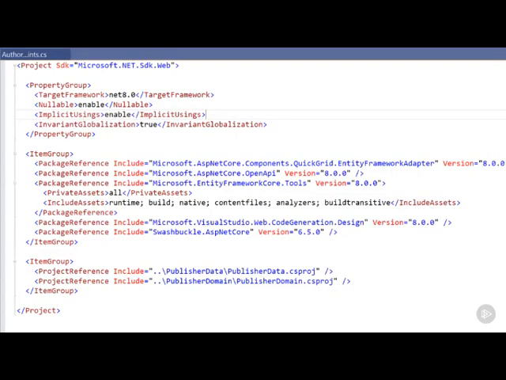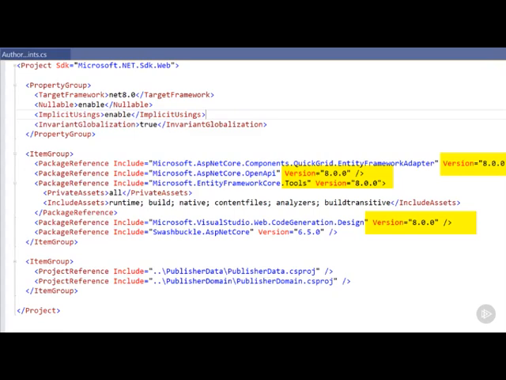Let's take a look at what happened to the CSPROJ file. Some new packages have been added. There's a package reference for an ASP.NET Core Entity Framework adapter and one for OpenAPI. Then there's the tools package in case I want to run any more migrations. And remember, I had that in the console project in the other solutions. The code generation package was used by the project to build the code for the controller, and Swashbuckle is the API that makes Swagger work, and that was already there. And there's the project references. Those got added when I referenced the projects earlier.